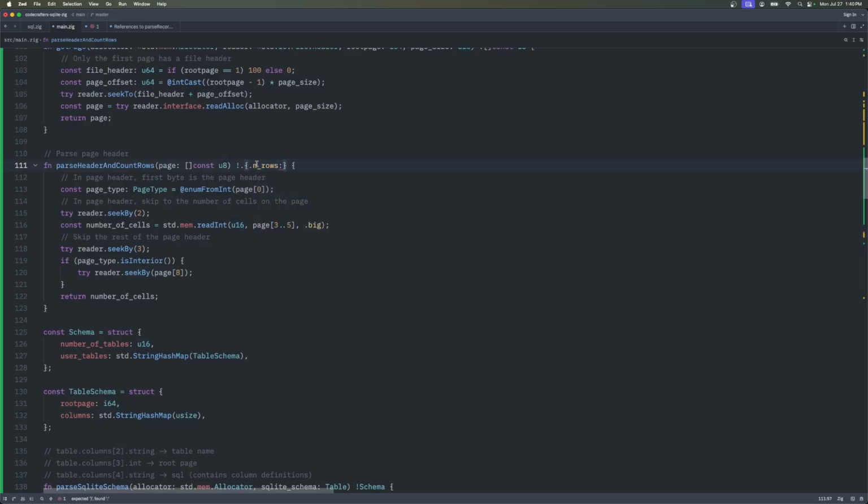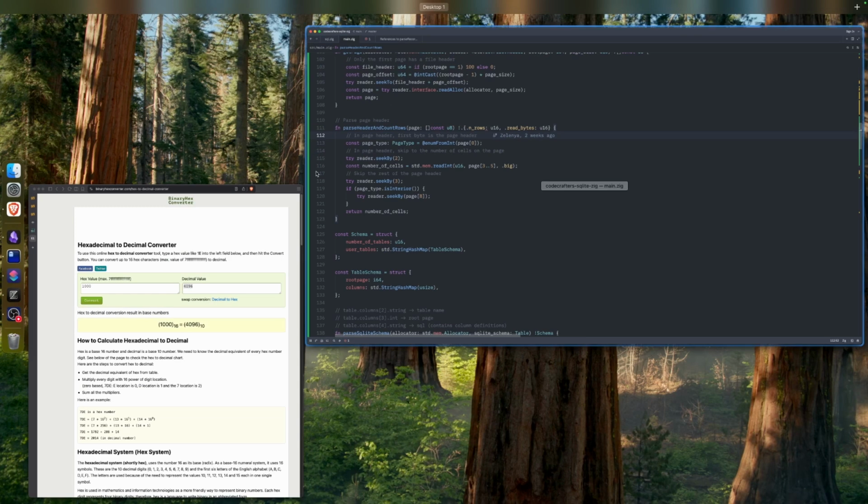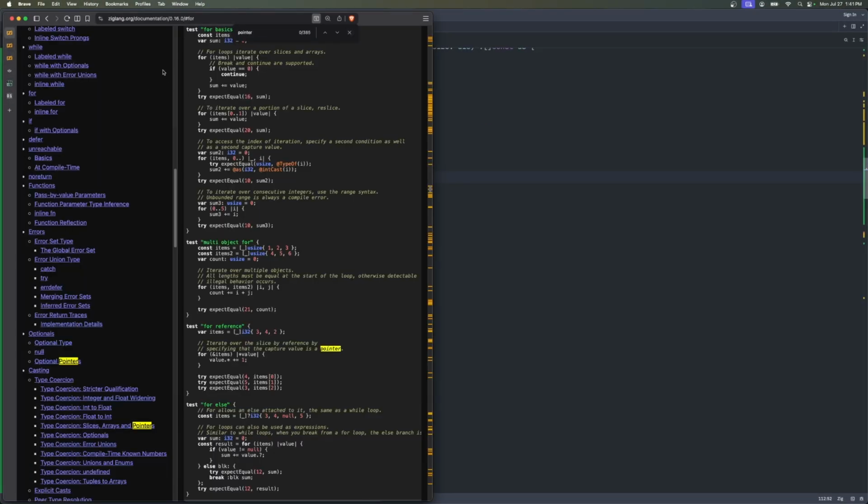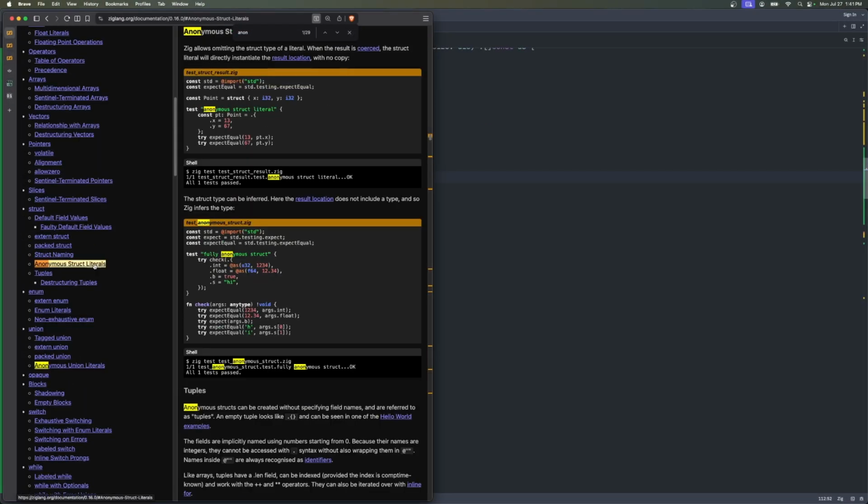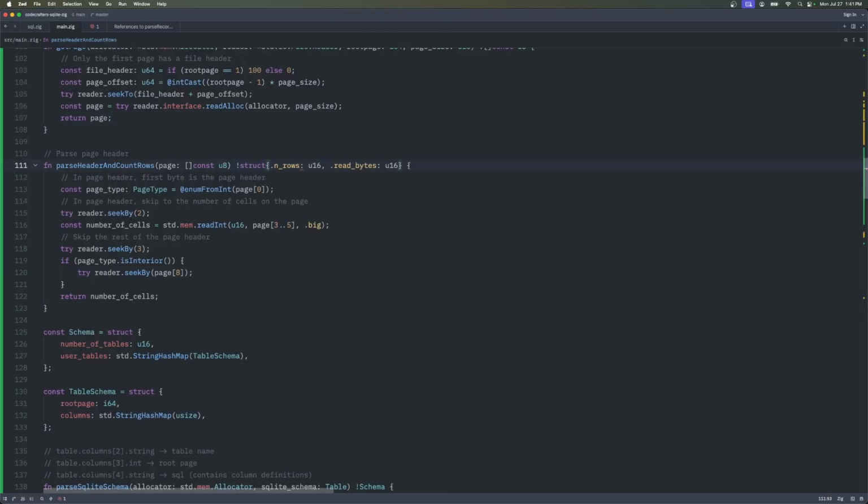Depending on whether we had the interior, we either read the 8 bytes only and then go right away to the body, or if we read those 8 plus 4, I think it was 4, it means we read a bit more. So we need to know how much we read and how much we have. So here I'm looking up, I want to return an anonymous struct.